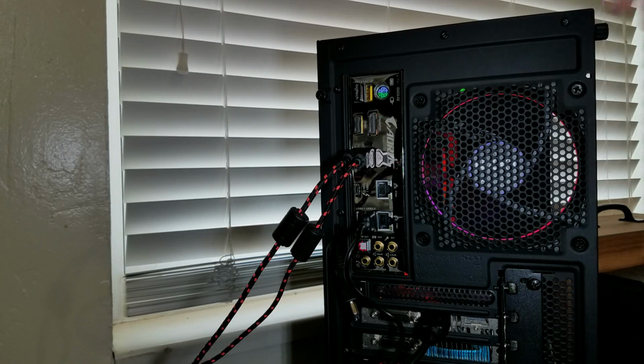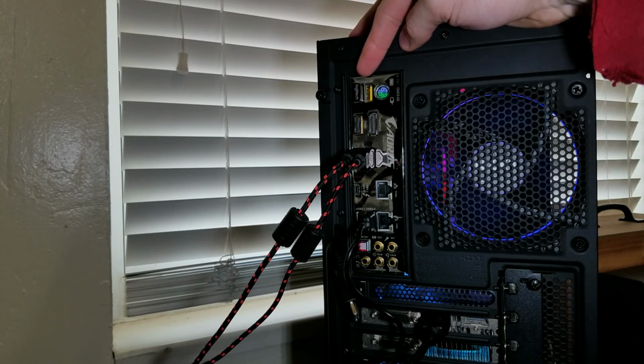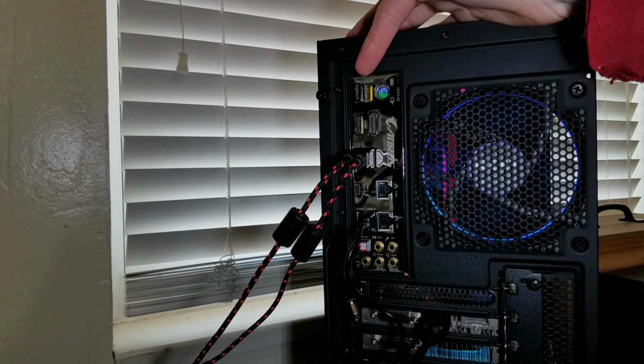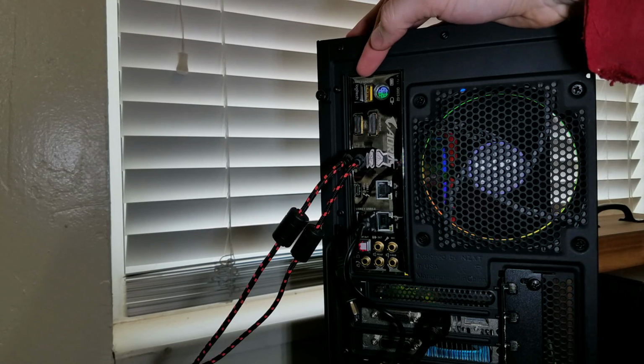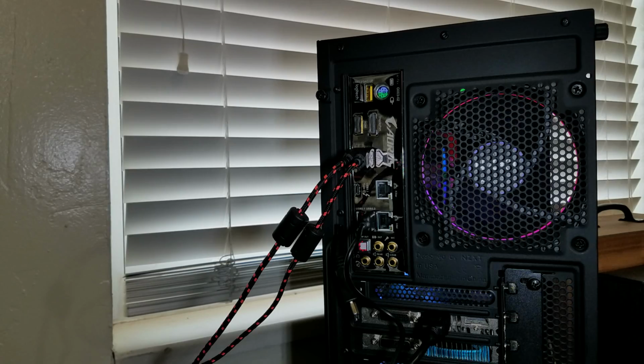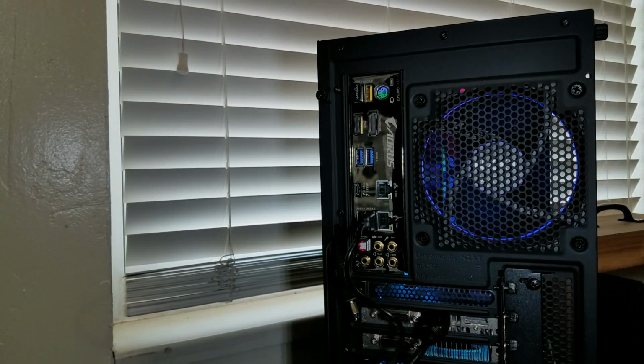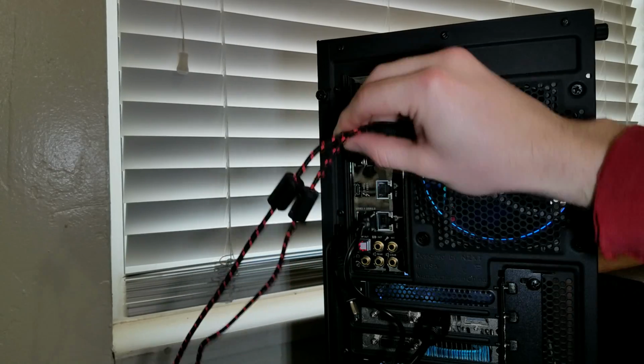These top two ports are DAC-up ports. They're 3.0 ports that you can control the voltage in and boost that voltage a little bit, which is pretty awesome. Get you some better sound on your headsets. You can also DAC-up the 3.0 headers on the board as well. So yeah, if I unplug these two guys, I've got just two standard 3.0 ports there.